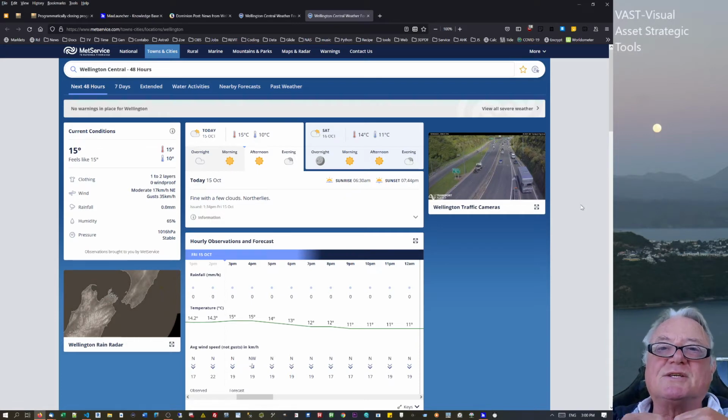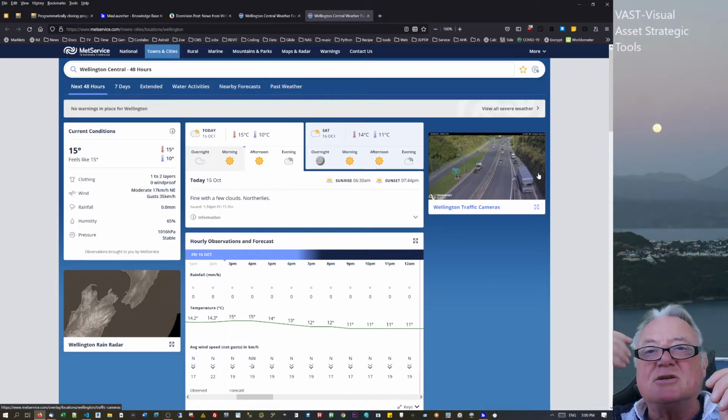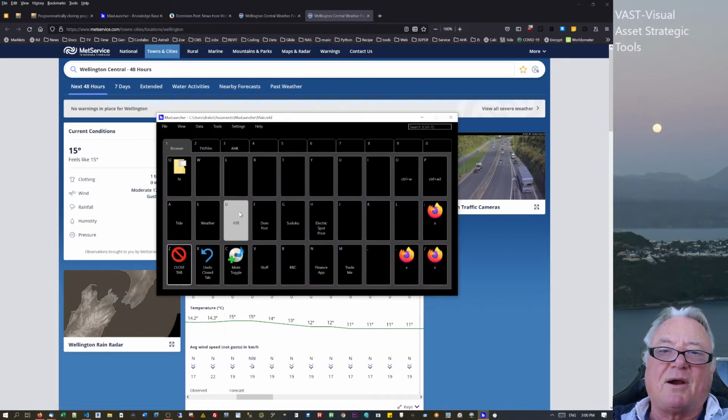Now that looks quite simple and it's a very easy thing to do, and you're suddenly thinking all I'm doing is just sending a Control plus Windows tab to that. But it ended up being a hell of a lot more complicated than that when I went through here, because doing that programmatically is not as easy as what you think. And what I'm trying to do is to run it through this particular program here.